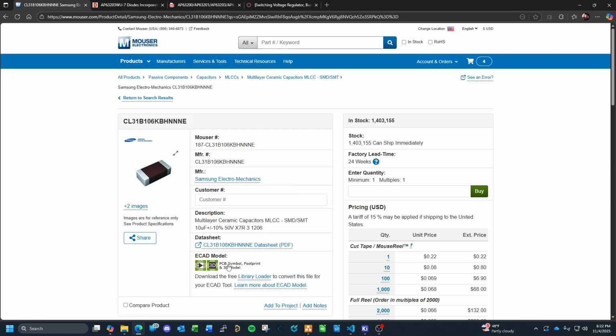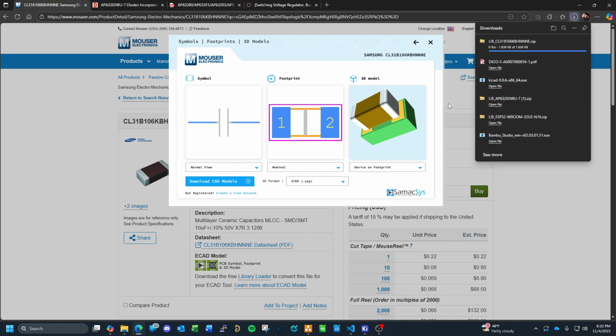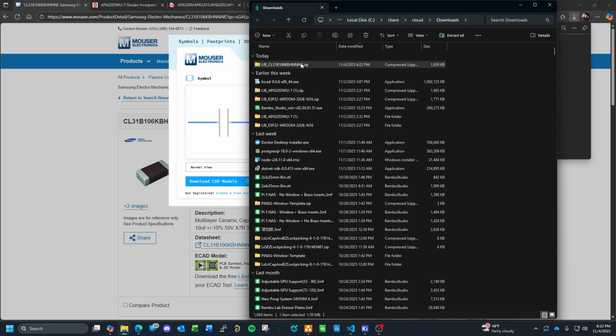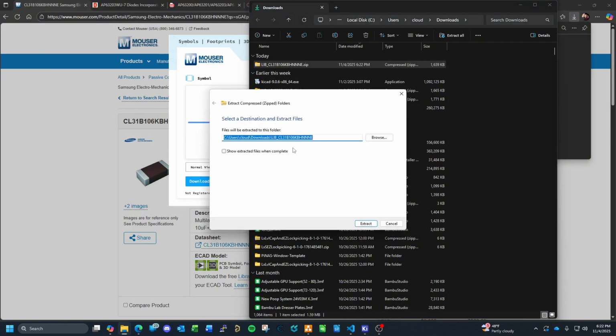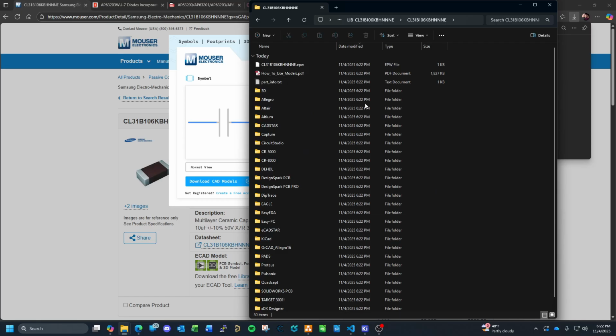To make our lives easier, we'll go ahead and download this stuff. Download the CAD models. Extract all. Because that's going to really help us with KiCad.